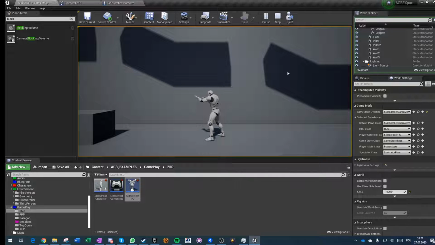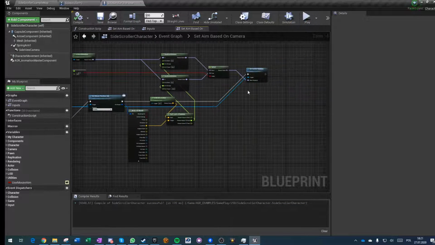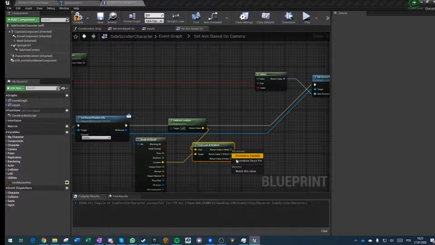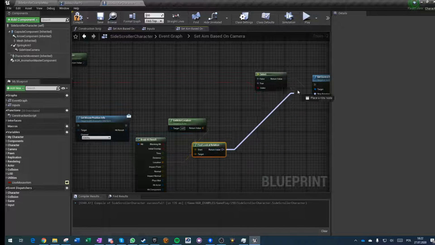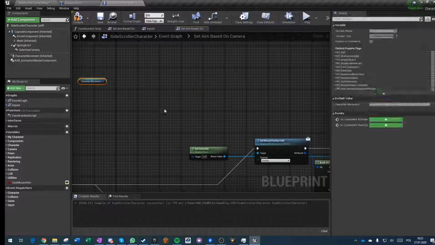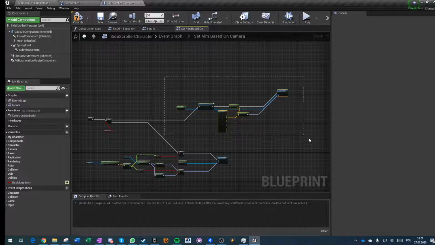Oh, not exactly. No, not exactly what I was aiming at. So maybe let's do it like this. Instead of this, we'll just recombine and new rotation. That's it. We are probably overcomplicating things as usual. Let's do it like this.